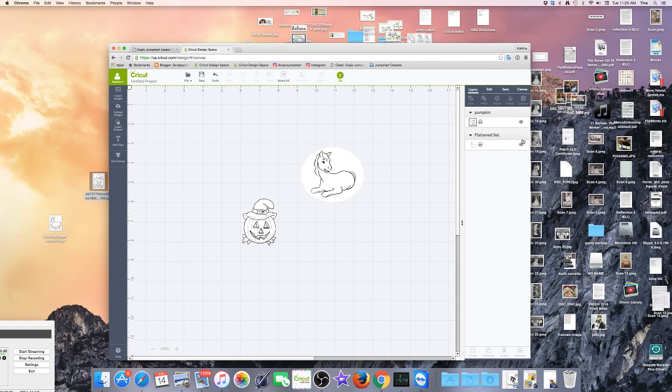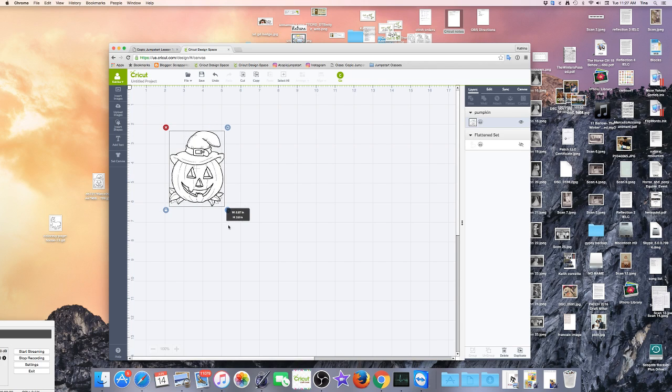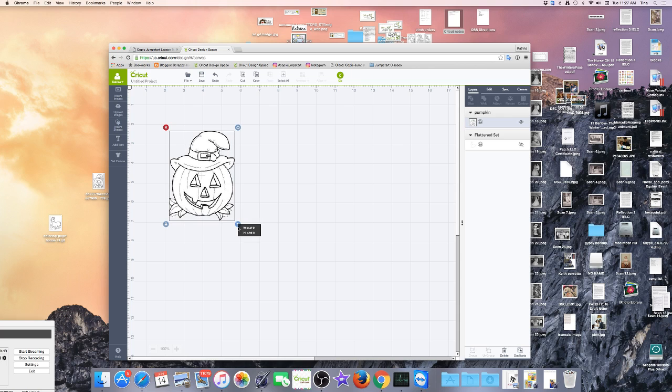So I'm going to go ahead and hide the pony. There we are. Because we already cut him. So we can size him up to the size we like. I have found in Print and Cut, you can size your image to 5.5 by 8 inches, up to that size. If you go any larger, you cannot cut it in Print and Cut with Design Space on an 8.5 by 11 sheet, which is what my printer will accommodate. So I'm just going to bring it up here to about, let's go about 3.5 by whatever it comes up. There we go. It'll be 3.5 by 4.63.